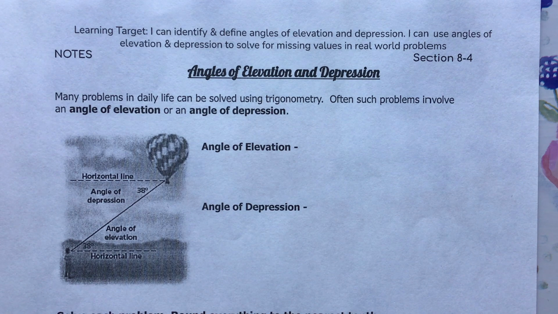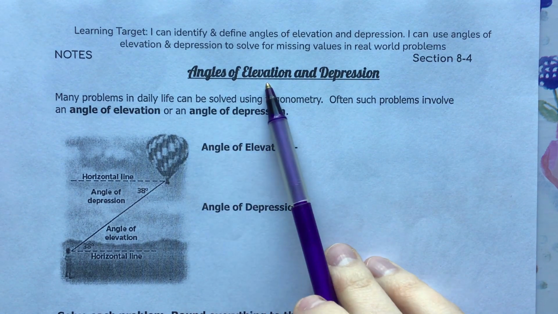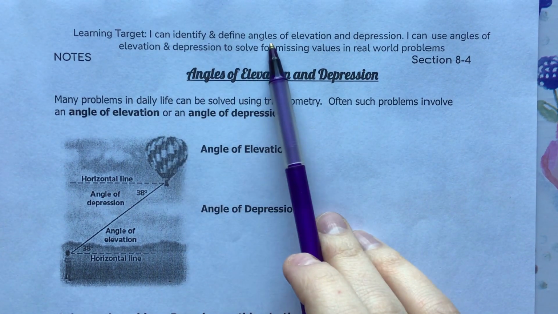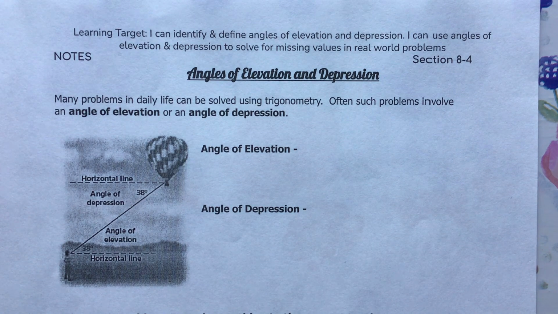We are in the last section that we're going to be covering in Chapter 8, and it is Section 8-4, and it's about angles of elevation and depression. So what I'd like for you to be able to do by the end of this lesson is to identify and define what angles of elevation and depression are, as well as be able to use them to solve for missing values in real-world problems.